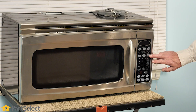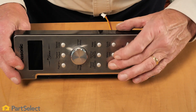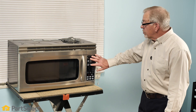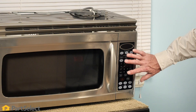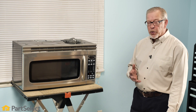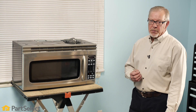The first thing to check would be the individual pads on that touchpad, looking for any signs of damage or deterioration. If any is noted, you'll need to replace that touchpad. If there is no visible damage to that touchpad, you can check it with a multimeter, but you will need the manufacturer's wiring diagram for the touchpad and the ability to interpret that data to check it with a multimeter.